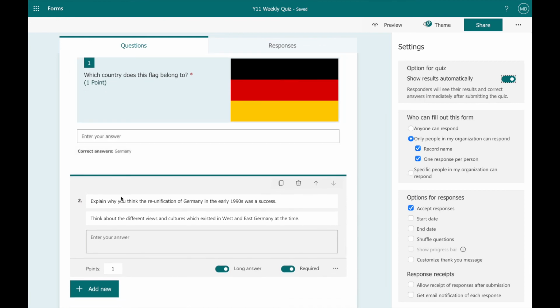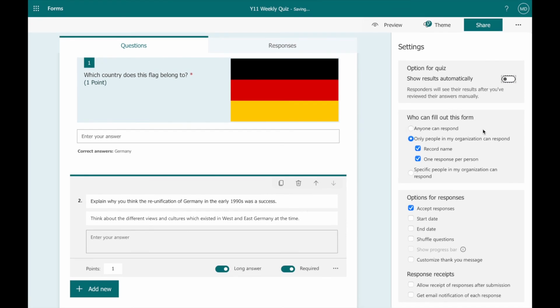If, however, you've got a mixture of questions that you're going to assess and questions that are automatically marked, students will get a mark just for the automatically marked ones, and sometimes they can get a bit annoyed with that because it looks like they've got a much lower score than they actually have. So in this case, I'm going to turn that off.